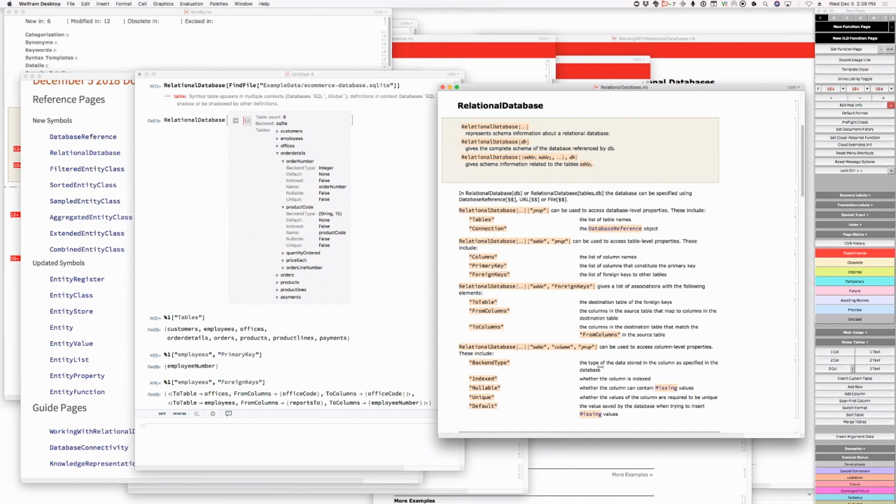Wait a minute. No, we cannot call this backend type. We should just call it type. I wouldn't do that. Well, here's why. So native type. Native type is fine. Don't you want to qualify these a little bit more?